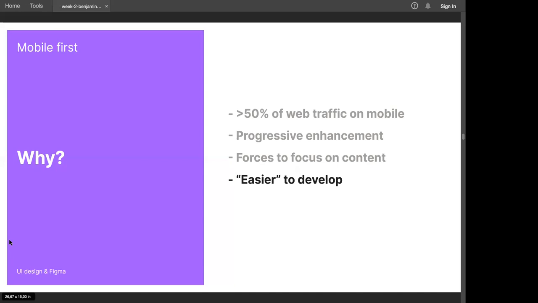But if you start on a small screen and put all your information on it, it's much easier to do it on a bigger screen afterwards because you have all those places where you can go. It's also good for your SEO rankings. SEO is search engine optimization, so it's basically how high you get in the list of Google.